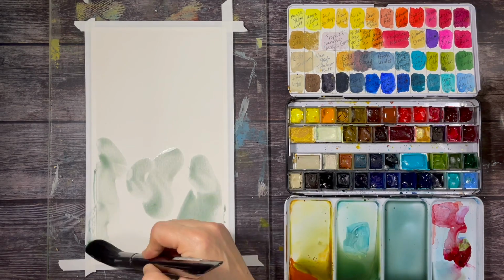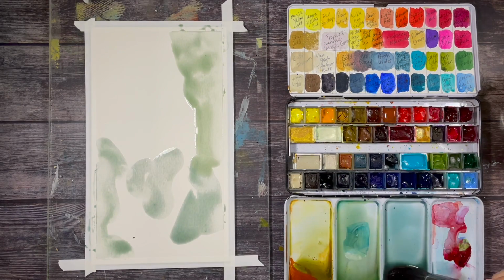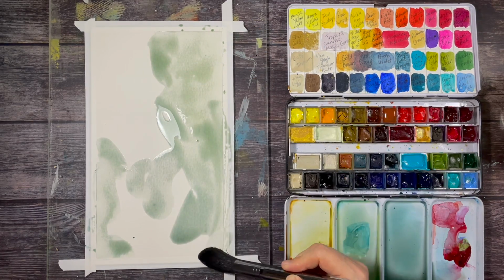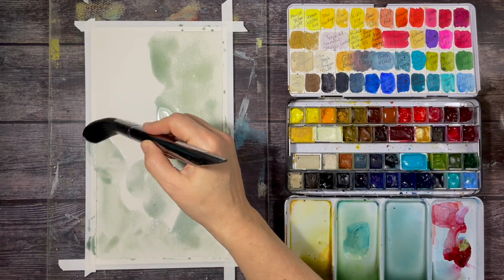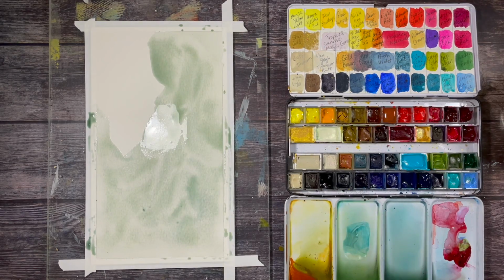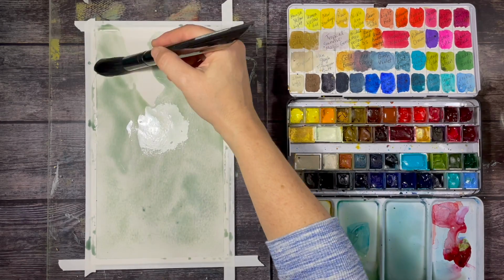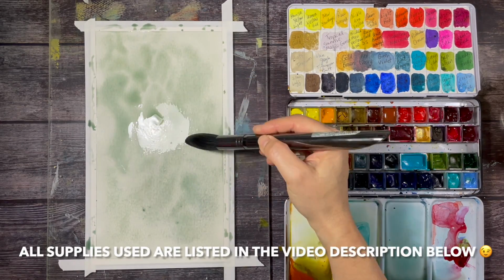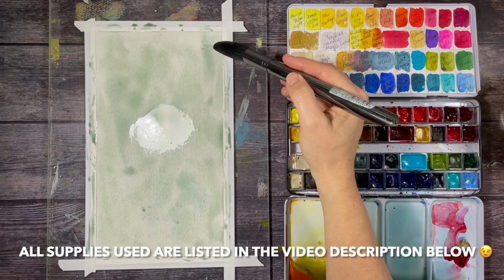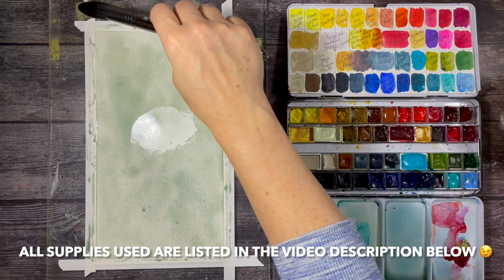I'm also going to use this first very light layer of color as an opportunity to experiment with salt. I'm going to add both fine-grained salt and coarse-grained salt to my paper. And I'm adding quite a bit of water on the paper. So I'm going to try to add the salt at different times and start by adding it in locations where I have quite a bit of water, because I want you to have a chance to see what kind of effects are created or not created depending on the amount of water you have on your paper.